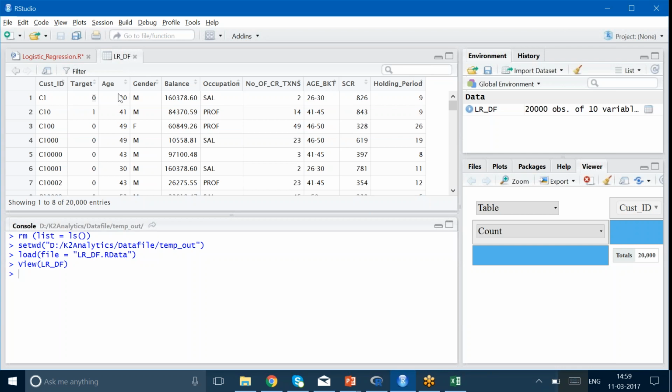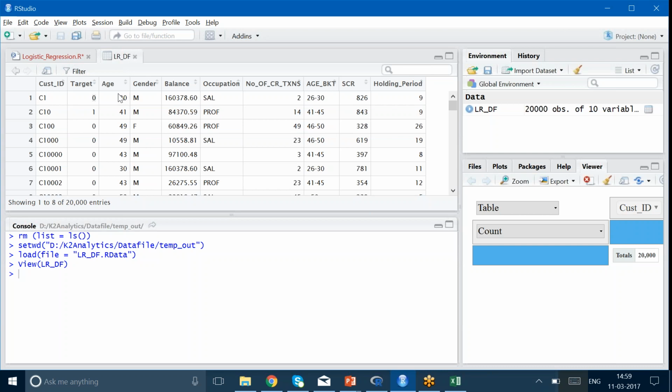Score. This score can be a credit score or it can be a marketing score. If it's a credit score, those customers who are more risky are more likely to take a loan. Though the bank may not give them a loan, that is a different story. But here my objective is marketing. Who is going to take a loan and who is not? So I'm not going to bother about risk at this point. If I'm bothered about risk, a risk model will take care of it.